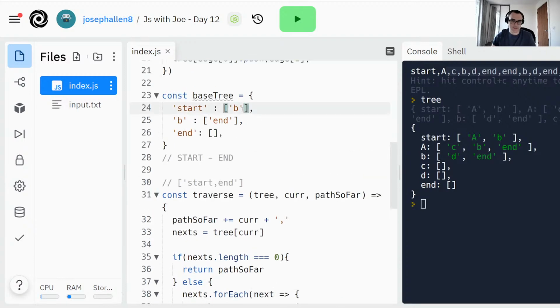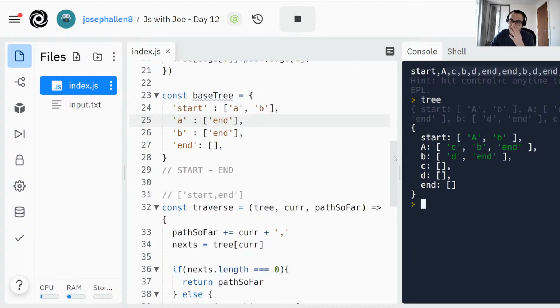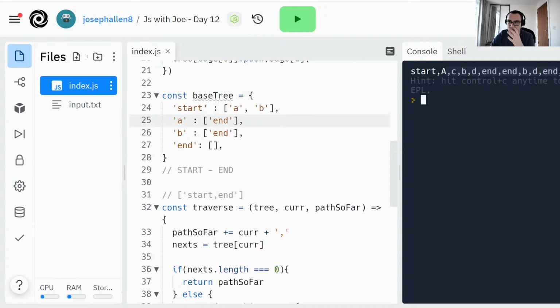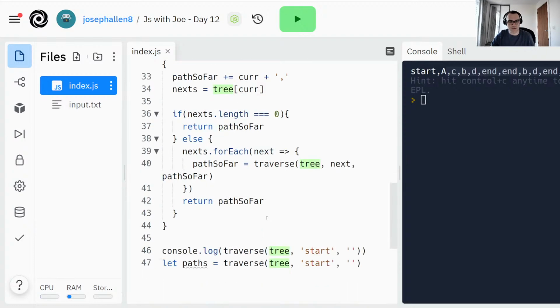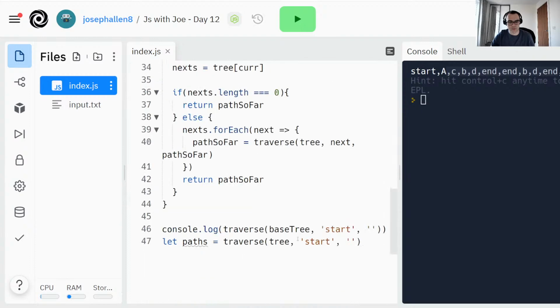So let's say that start goes to A, B, B goes to end, and A goes to end. What does that give us? That just gives us one line as well, I suppose. Oh, I need to use base tree. Oops.